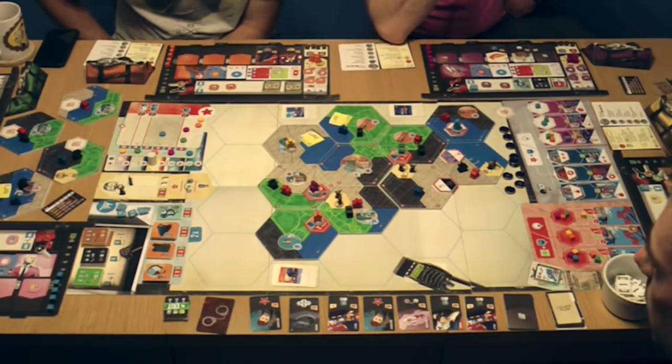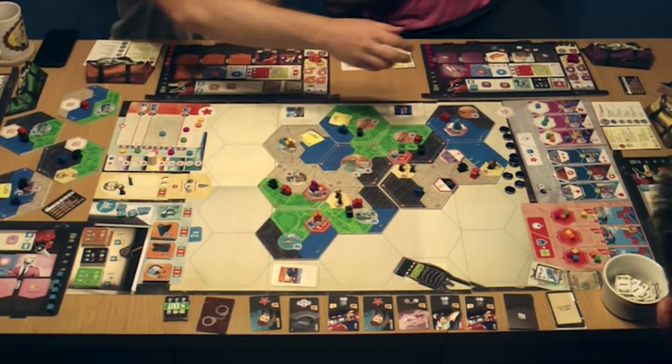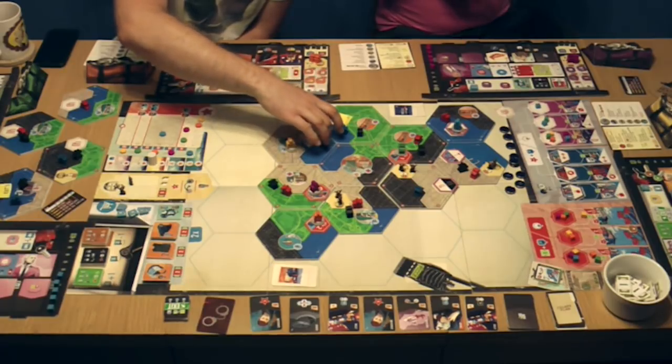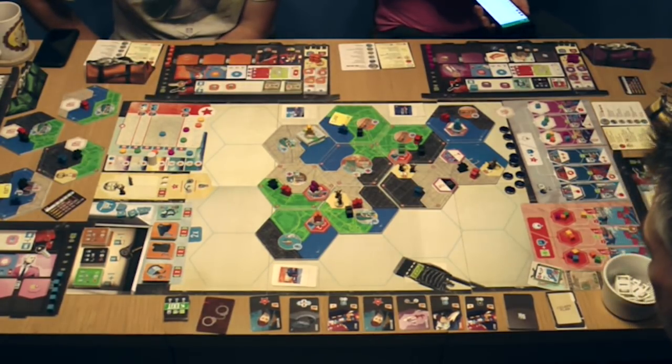Has anybody taken one from there before? No. And then I get a contact. You get a contact back. So you could have put that there if you wanted to. Could have placed it, but it would increase your notoriety. That's fine, I can always replace one later. I know one of them, so we've got.